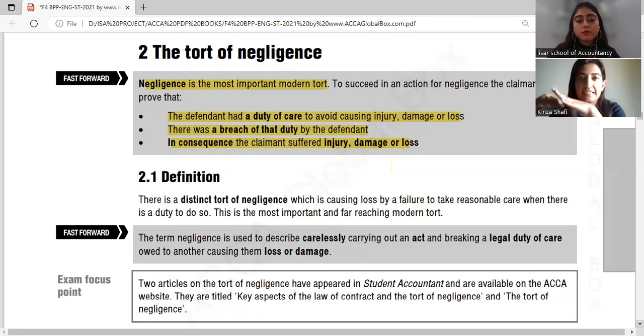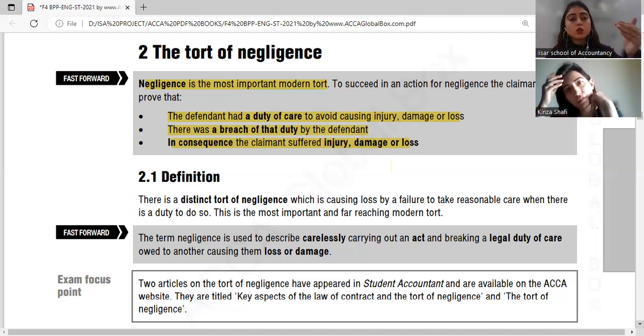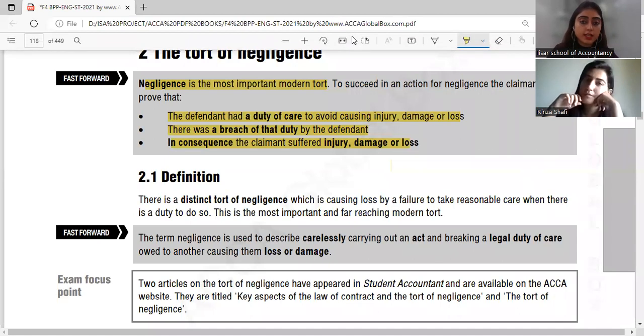To make sure that first the incident has happened, then it's a tort. What are we studying? We are studying law, and specifically we are studying UK law. That means court cases, how a court will deal with a case. So the tort of negligence will only occur when there is a loss. Somebody has suffered an injury or loss, and only then, when you go to the court, will this particular case be treated as a tort case.